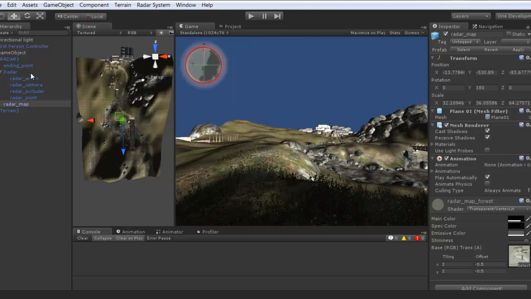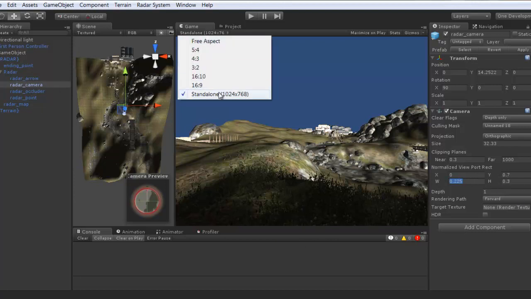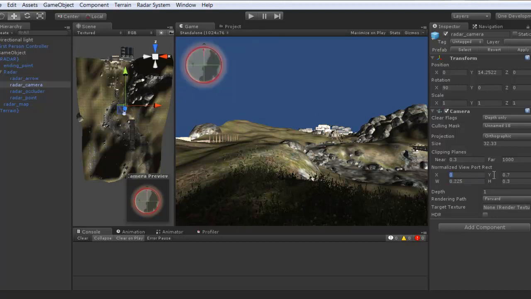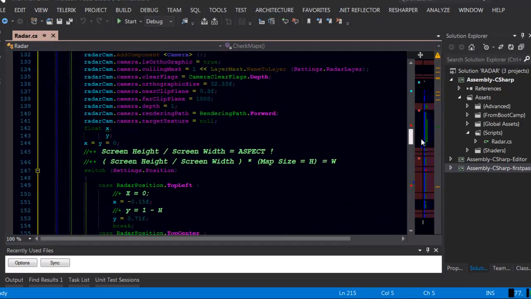Because if you recall, my camera was on negative something on X, and that's wrong. Now if you see, the height and width of the default bootcamp camera is not the same, because they are using this aspect to manage the width and height, and then you can easily figure the X and Y. Now I put some comments to show you guys how it's done.